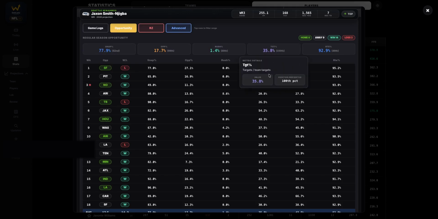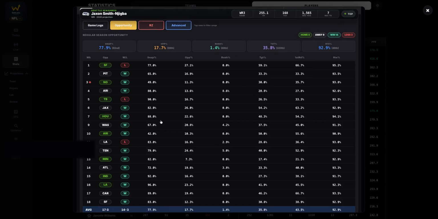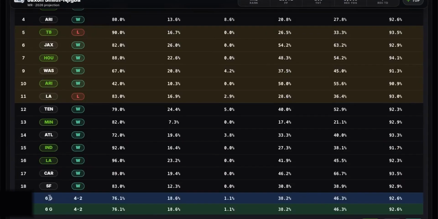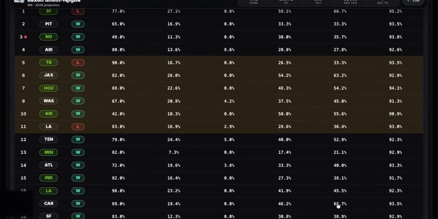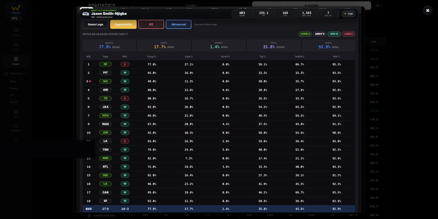As you can see, like target percentage, I mean, he was an absolute dominator there at 100 percentile, 35.8 market share is insane. Same thing goes with all the filters. They still work. You can still click specific rows and you can see, oh, what did he average during this time period? That can be useful if you're looking at a running back who's starting to emerge and you're like, oh, from this point on, he had this opportunity share or whatnot.